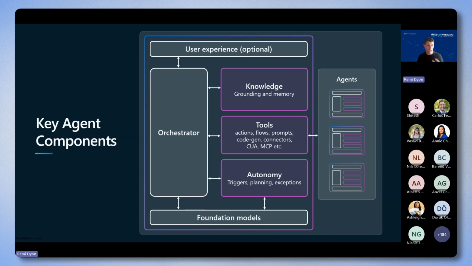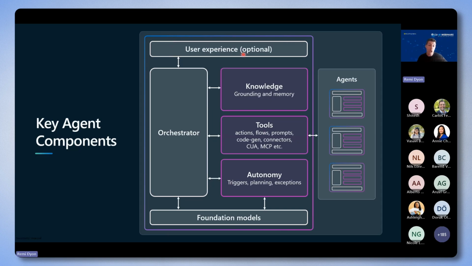The real value in Copilot Studio, in my opinion, is the orchestrator, because that's the system that can connect your knowledge, your tools, plan, generate the plan of execution, manage the exception, handle the triggers, call the foundation model when needed. So this is the key element in Copilot Studio, and this is where you have the most influence with instruction in how your agents are behaving.